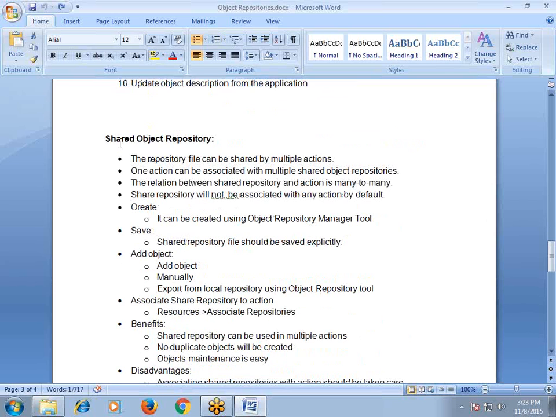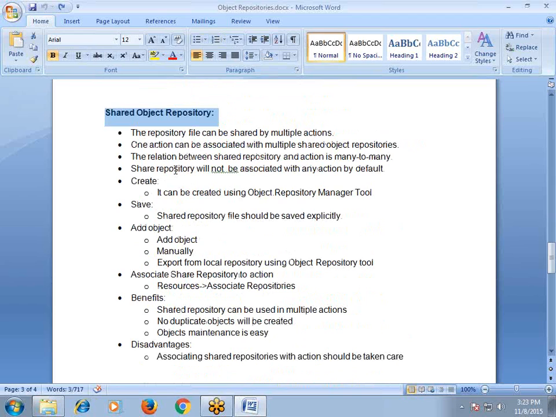And next, we discussed the shared object repository. What is a shared object repository file? The repository file which can be shared by multiple actions. The local repository file can be used by only one action maximum, but a shared repository file can be used by multiple actions.